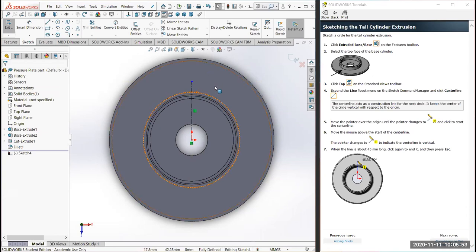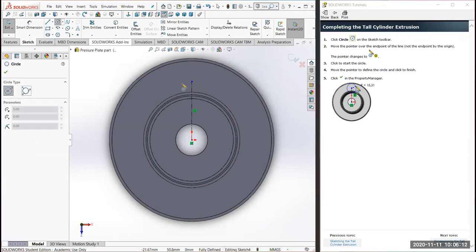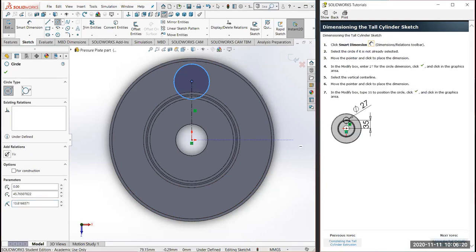That will break you off of that line. It says about 45 millimeters up. Doesn't have to be exact, just somewhere close. Then it wants us to create a circle at the end point of that center line. So let's create a circle. Okay. And let's see what size it wants. So it wants us to set the circle diameter at 27 and the size of this line at 35. All right, good.